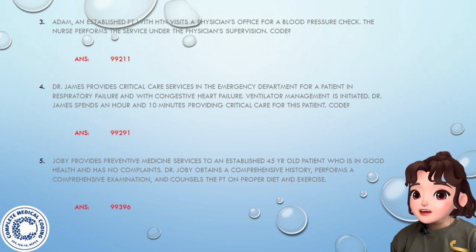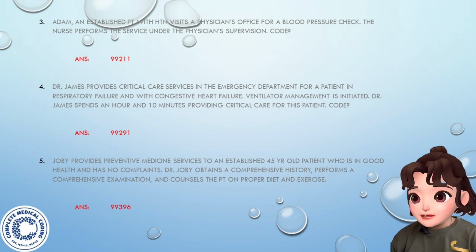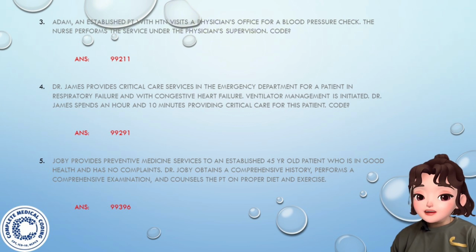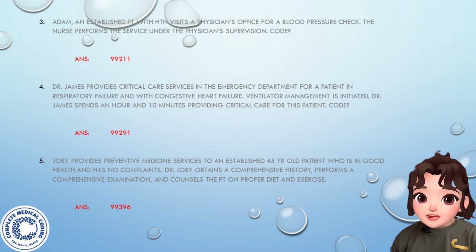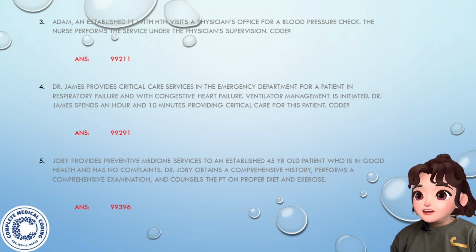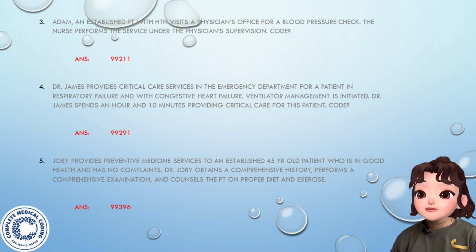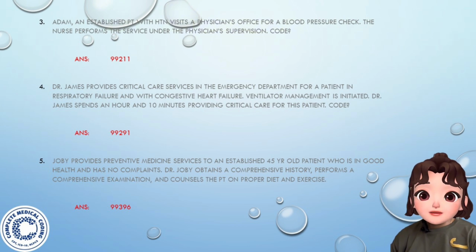So here the age is the main factor. The rest everything will be the same. Whether it is a new or established patient, you then need to look for the age. So this is how, in general, you need to code for the E&M codes. Let's discuss a few more mock questions.